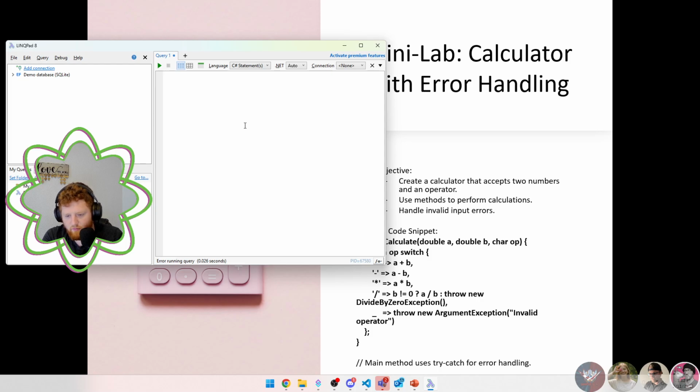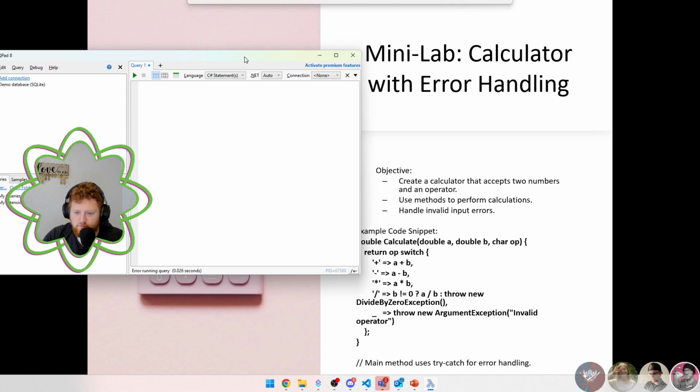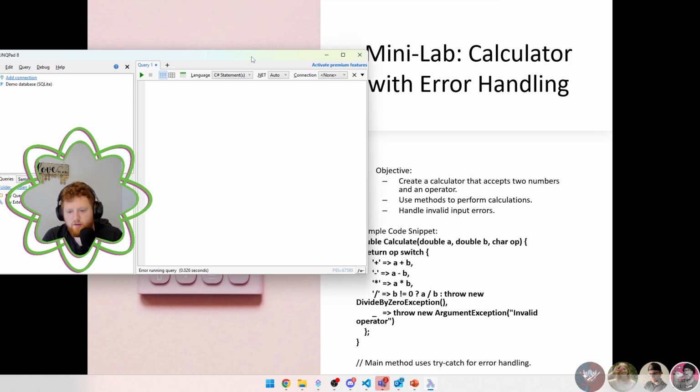So we're going to create a double calculate, double A, double B, and character op, which I don't know if we discussed characters very much, but we will.